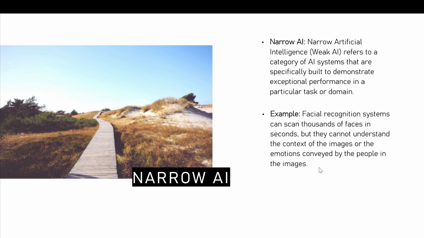So this is narrow AI, where an AI model will scan thousands of faces in the image, but that model cannot understand what kind of faces are in that image. Like this is a crying image, this is a laughing image, this is an emotional image. So here AI cannot understand what kind of emotions are there in those images.